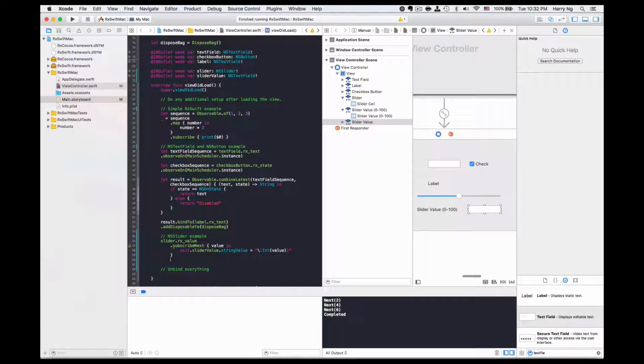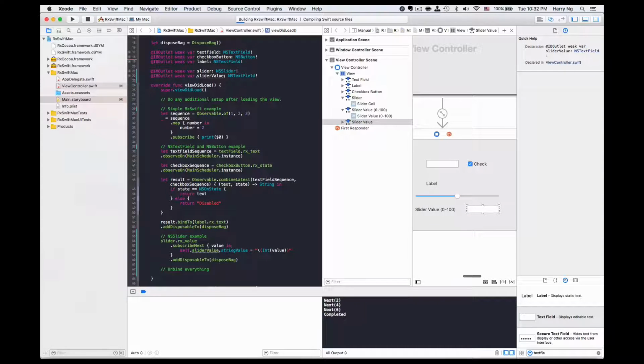After all, I want to add this to our dispose bag so that in case deinitialization happens, it will handle the release of the sequence properly.